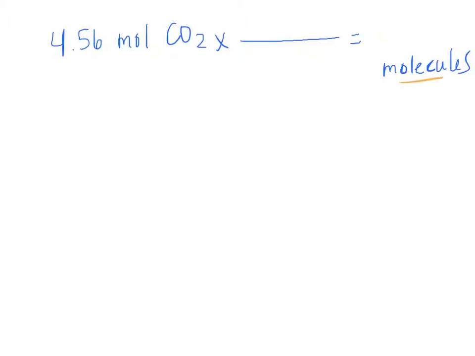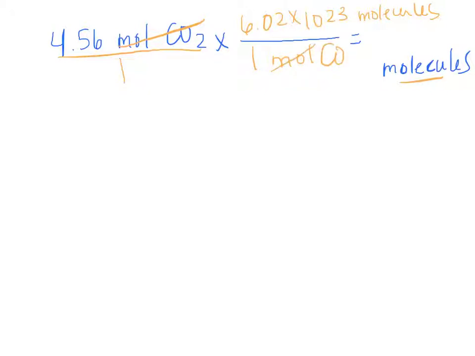molecules here. So I'm going to take my 6.02 times 10 to the 23rd, and I'm going to write molecules on the top because that's what I'm trying to get into, and then I'm going to put 1 mole on the bottom. So again, I hope that you guys are seeing why I'm putting the mole on the bottom, because really this number over here, it could be written like this. So this mole is on the top, this mole is on the bottom, and then we're left in molecules of carbon dioxide, which is what we want.